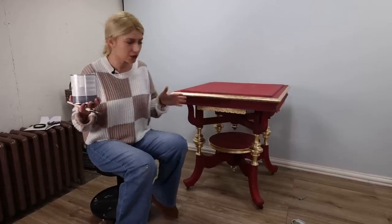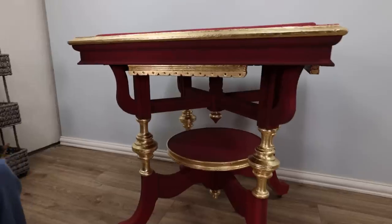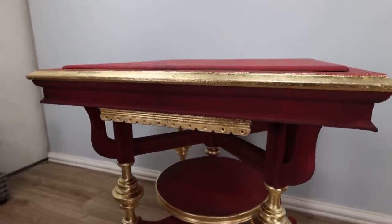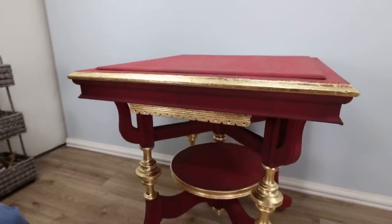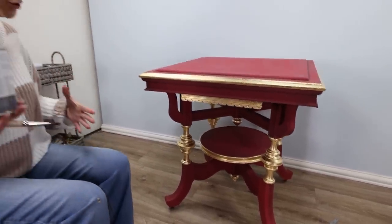And we're done gold leafing. As you can see, this table looks much nicer, prettier, more royal, more character. It just gives so much to the piece, gold leafing. It gives so much to your furniture.